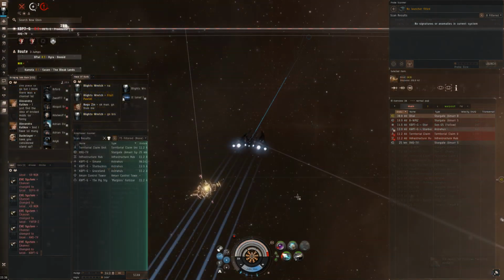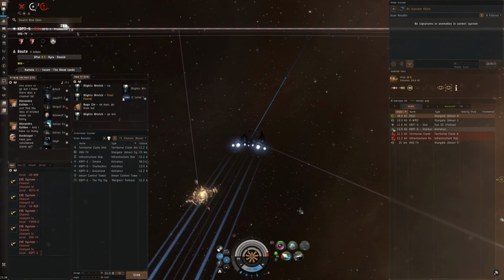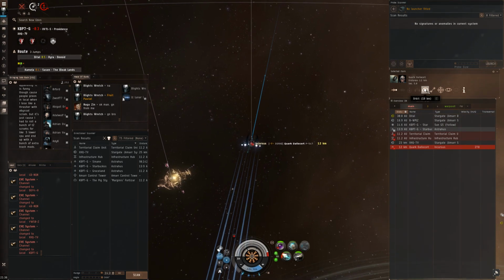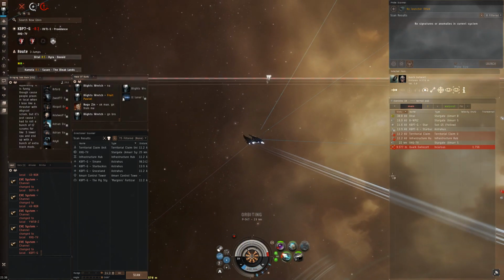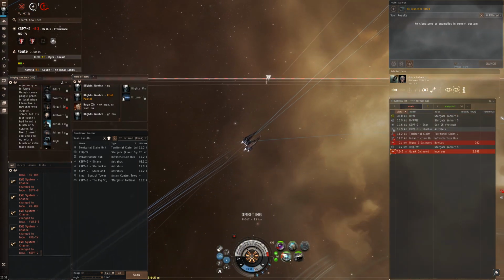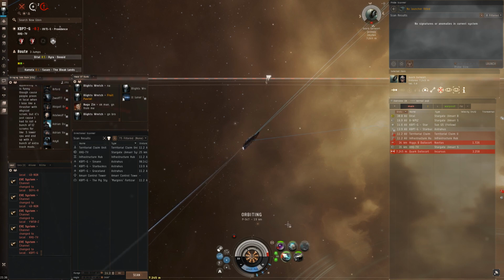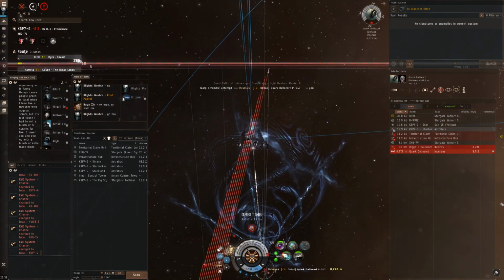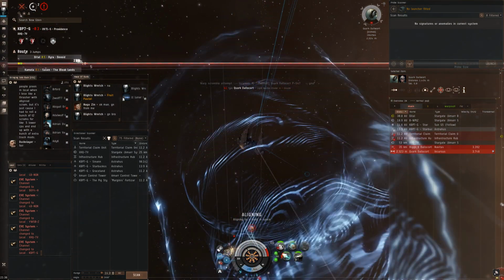I end up disengaging at this point because I see an Imperial Navy Slicer, and I'm fairly certain that's a beam fit. Mistakes were definitely made here. I should have overheated my MWD as I pulled orbit here. You'll see, I'm like, uh-oh, you shouldn't be that close, man. And he does eventually land the scram, which is really bad for us. If I had overheated there, I would have been able to get range from this.